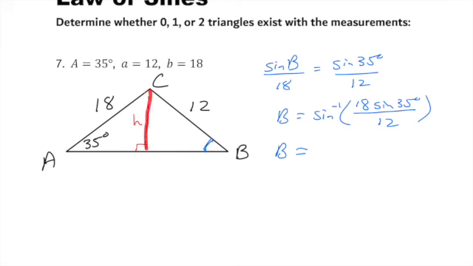Okay, so I'm not sure how much that's going to be. Is it going to be like 15? Is it going to be 10? Is it going to be 9, 8, 7, 6? So this 12, because that's shorter than 18, it's difficult to judge how that 12 will compare to this height here. So if this height ends up being, you know, 13, this 12 is going to be really too short. It won't be able to touch this side, and you'll get 0 triangles. Unlike in the last problem where this was like 87 and it was clearly bigger than this, so it was already going to be bigger than this. So this is the one where you might have to do a little work.